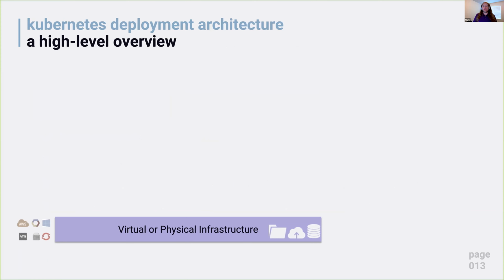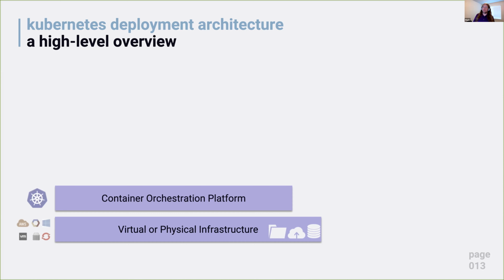So before we jump into tackling some of these problems, let's take a look at what customers typically do. They might be running on bare metal. They might be running on virtual machines. They might be running on virtual machines in a public cloud, or they might be using a managed service in a public cloud. What is common to all of these is that they're running Kubernetes on top of that. So it's important that Kubernetes native backup solutions are used in these environments, and that that backup system is built to work with Kubernetes, or with each of these environments, as well as Kubernetes.